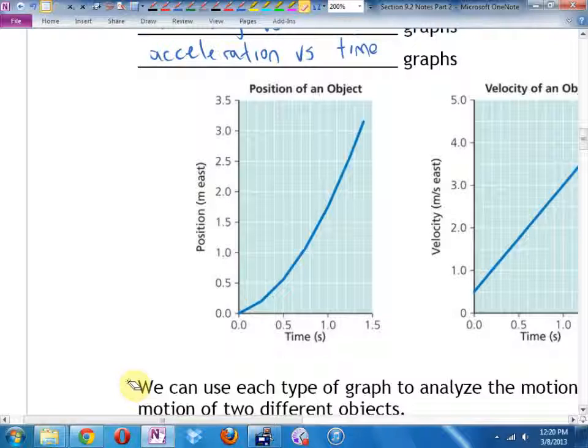Velocity. If your slope is getting steeper, your velocity is getting bigger. Say that again. If your slope is getting steeper, your velocity is getting bigger. If you gave me this graph here and I said, oh, it's position versus time, I'm speeding up. Look. Starting out at that velocity, speeding up, speeding up, speeding up. A curvy position time graph means you're accelerating, the velocity is changing.